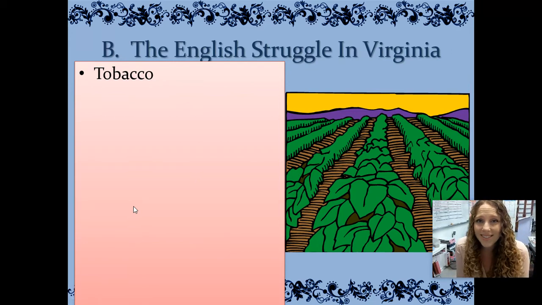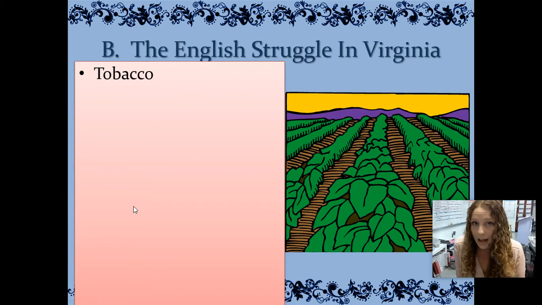Ultimately, remember that this is a colony that is started by a joint stock company that at the end of the day has to turn a profit, or the whole thing doesn't work. They hoped and believed that they were going to get profit off of gold and jewels and all these things. But what they come to find out rather quickly, and they're pretty sure of it after a few years, is that there's no gold in Virginia. There's no treasure in Virginia. There's not going to be any. And so if they're going to make this work financially, they're going to have to find something else that they can profit from in this colony.